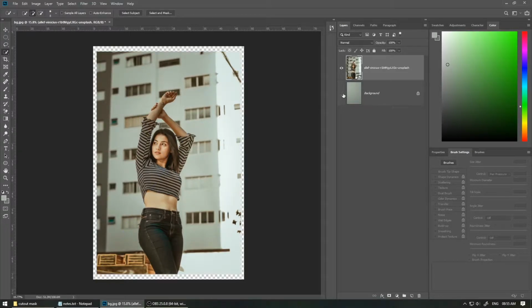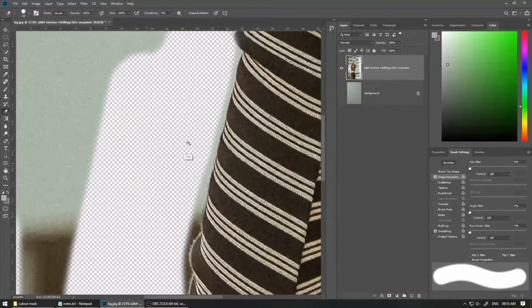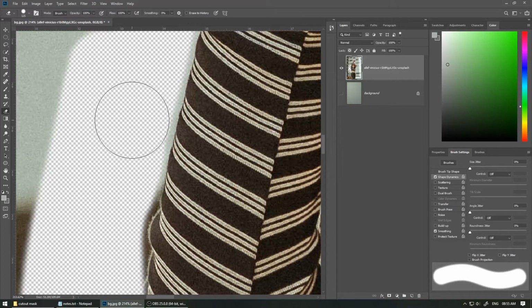Let me just hide the background for now. Now, the naive way of going about this would be to use an eraser directly. So let's say I use the eraser, alright, and I start erasing parts of the picture. Now this technically might work, but this is not exactly a good way of going about it. For one, it's nowhere near as perfect, but we'll get to that in a moment. The main reason why this is bad is that it is destructive.